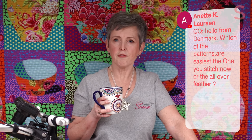Annette, hello from Denmark. Which of the patterns are easiest, the one you stitch now or the all-over feather? I would say the all-over feather, just because more people know how to make a feather, and it's rounded and easier to see. I think you really want to get that movement established before you start putting corners in it, or else you get to a corner and you think, where in the world do I turn next?